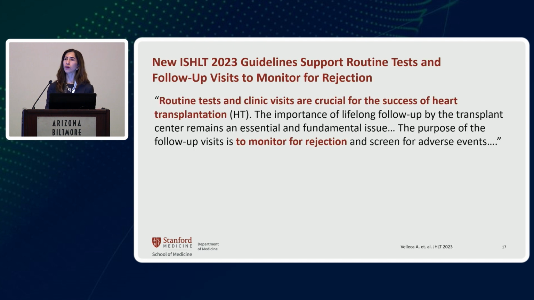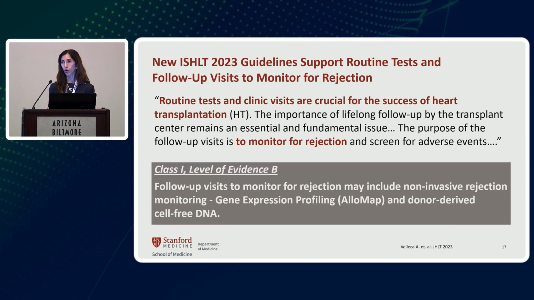And this is supported by the new ISHLT guidelines for the care of heart transplant recipients, which state that routine testing and clinic visits are crucial for the long-term success of heart transplantation. And the purpose of these follow-up visits is to monitor for rejection and screen for adverse events. And one of the guidelines, Class 1 level of evidence B, is that follow-up visits to monitor for rejection may include non-invasive rejection monitoring using gene expression profiling and donor-derived cell-free DNA.